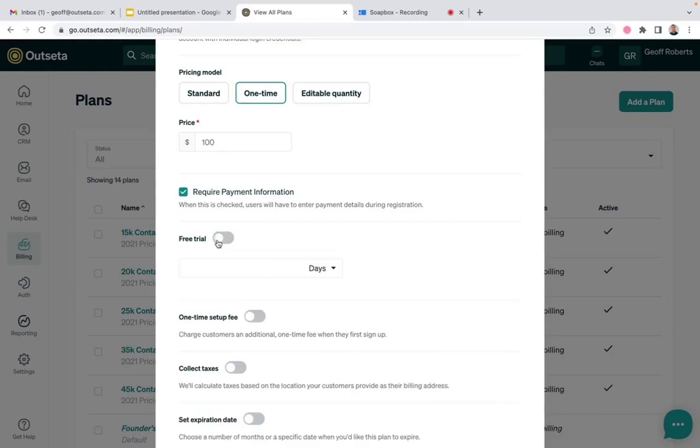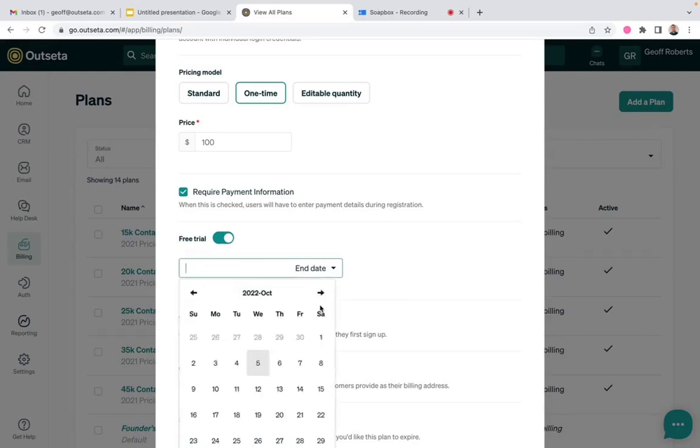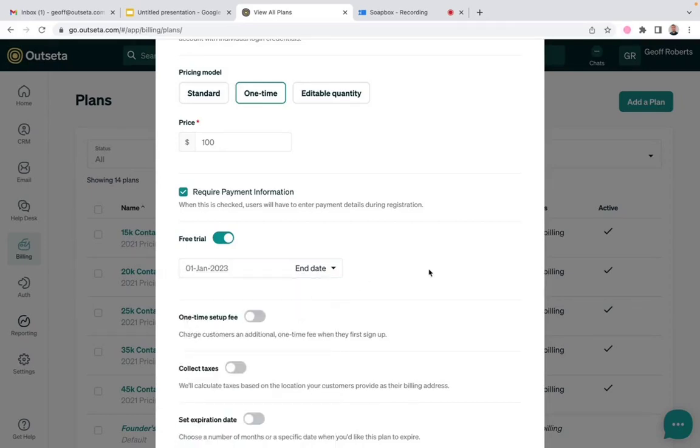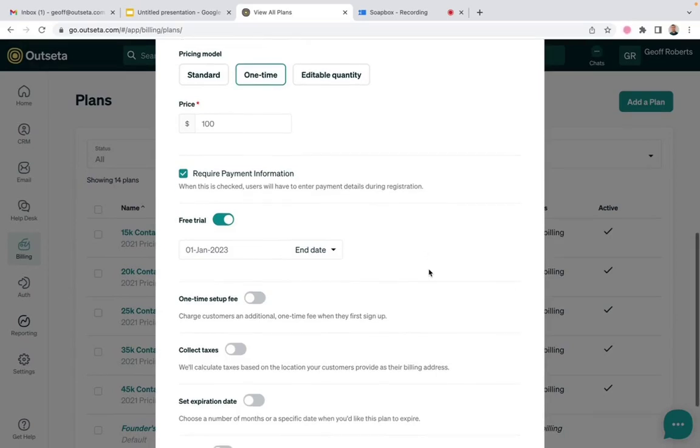And I'm also going to use a free trial in this instance. So the free trial allows users to come to the site, sign up prior, create a password and login credentials, but not actually be charged until the end of that free trial period. And what I'm going to do is have a free trial that runs until a particular date. In this case, it's going to be January 1st. So people can sign up prior and they're technically going to be on this free trial, but then the trial is going to end on January 1st and the student will automatically be charged on that date.